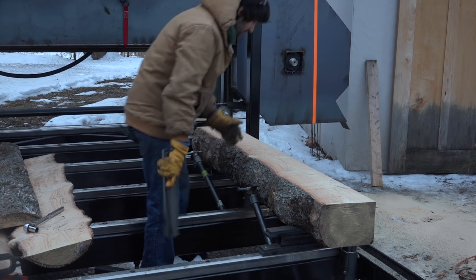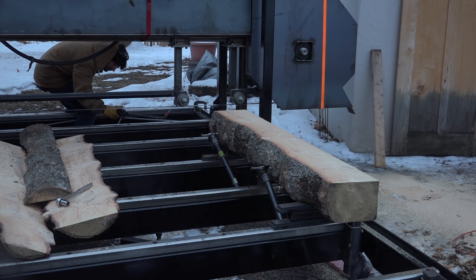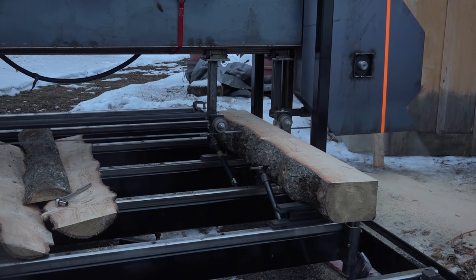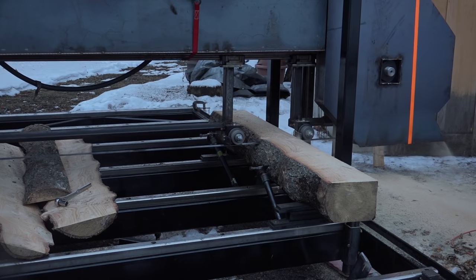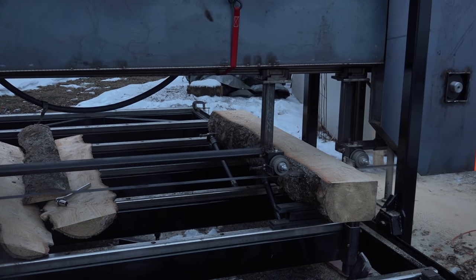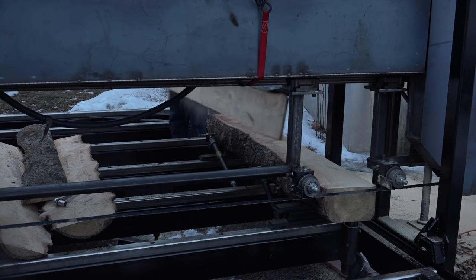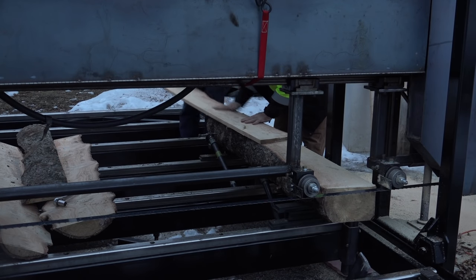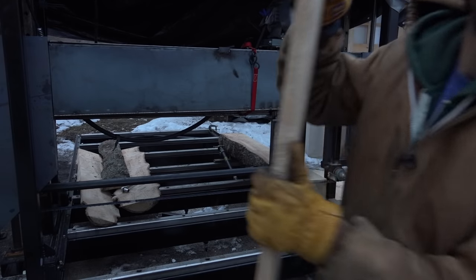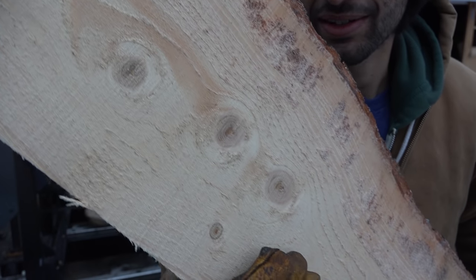All right, so that should cut the 1-inch thick board, minus the curve of the blade. Pretty light. Not bad, huh? Wow. So that's what the cut looks like. Pretty decently smooth.